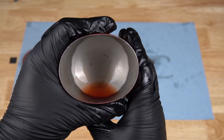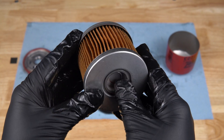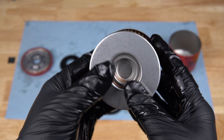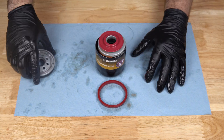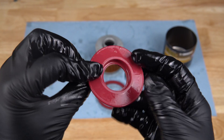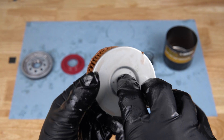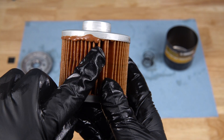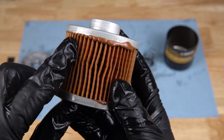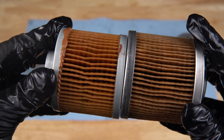The Baldwin has a strong outer casing, synthetic blend media, a rubber drain-back valve, and an integrated bypass valve. The bypass valve is metal instead of plastic or rubber, and although that might seem better, it doesn't provide a great seal and can lead to potential leaks. Lastly, the STP has a slightly thinner outer casing, a silicone drain-back valve, synthetic blend media, and the smallest bypass valve we've seen yet. Build construction is lacking — there is excess glue over the end cap and filtering media, and the STP is noticeably smaller than the rest of the filters, leading to those inferior capacity numbers.